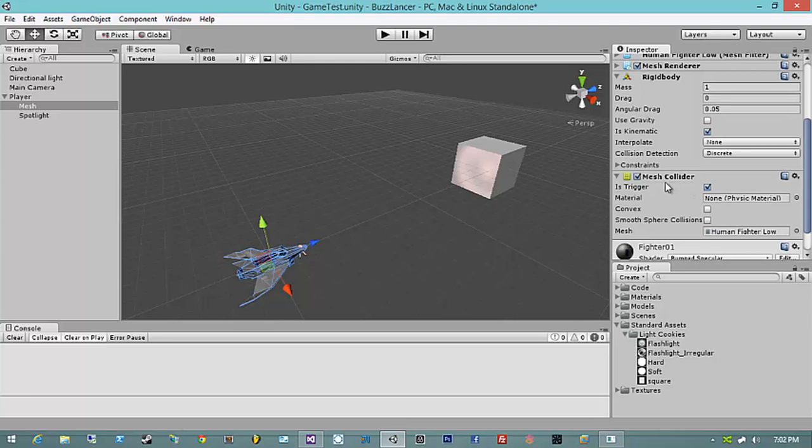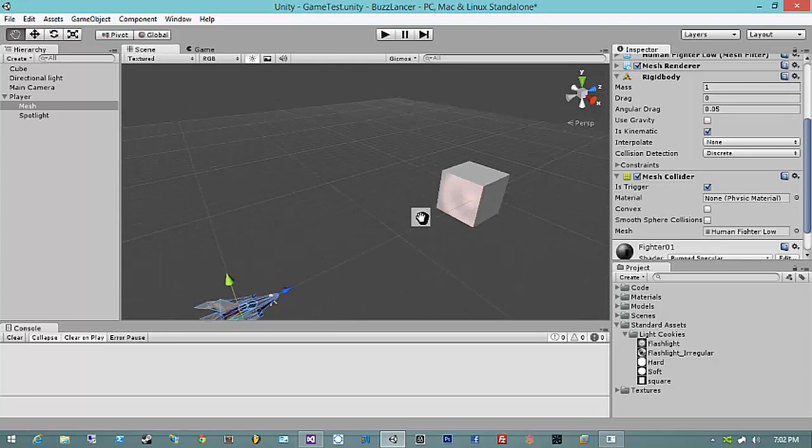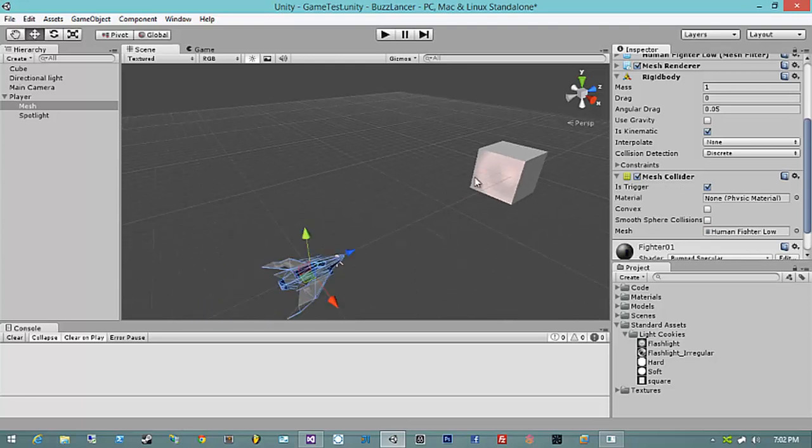So I think that pretty much wraps up our player. There's not a whole lot more to do as far as our player's game object is concerned, and the next bits that we're going to be playing with is going to be the actual code that controls our player and allows it to move around the scene. So with that, we will see you guys in the next video.